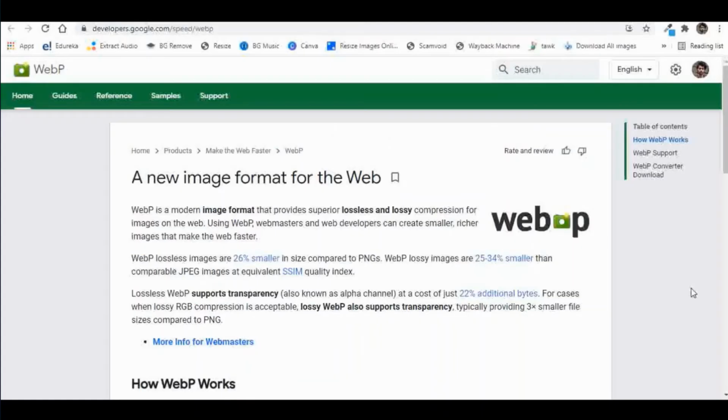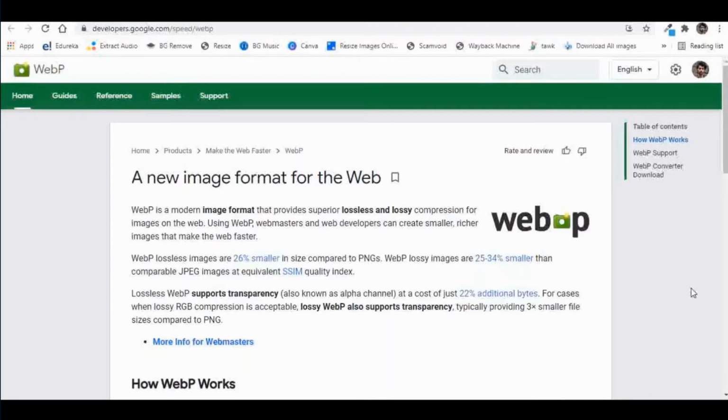So this is a developer's page on google.com, and as you see the information over here, WebP is a modern image format that provides superior lossless and lossy compression for images on the web. We will see in detail what lossless and lossy mean.